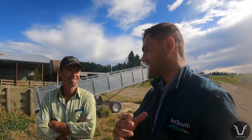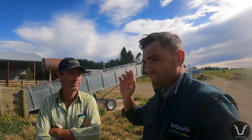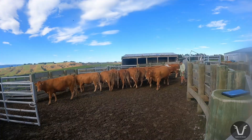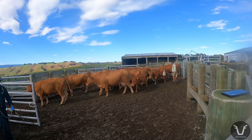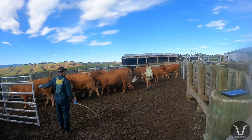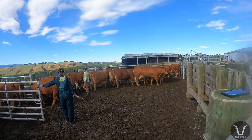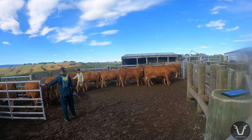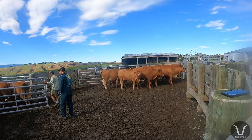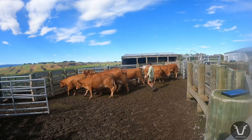They're quiet and you can tell you're breeding for temperament. You've got to be careful not to only breed for that because you've got to have all the other traits. But temperament has been our Achilles heel with the breed in New Zealand. So this herd has been proactively selected for good temperament — and you can really, really tell — coupled with the quiet handling technique and an excellent set of yards. The end result is that both heifers and cows stay calm and, by extension, stay safe. As Clark mentioned, these cows aren't ever brought into a shed or even handled much, so there is little opportunity to condition them to human contact. Their calm manner has to be inherent — it has to be bred into them.